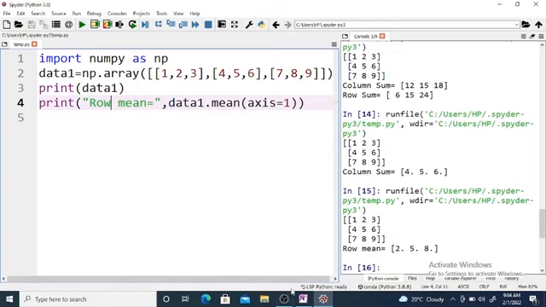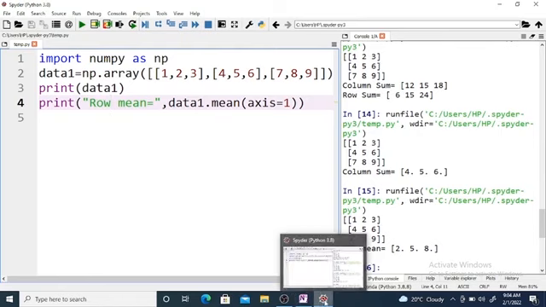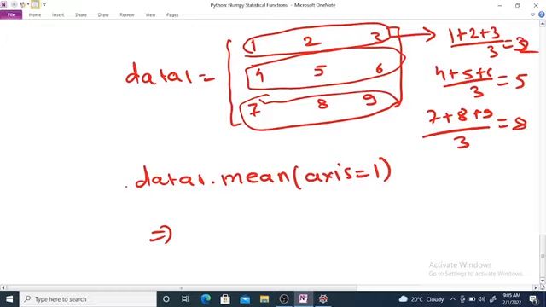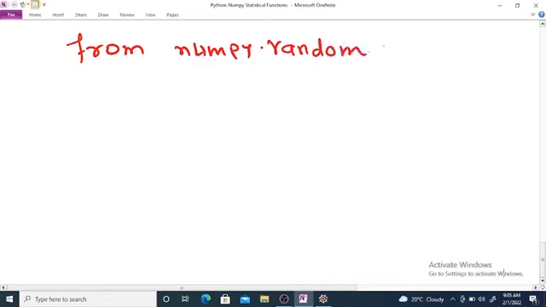Now the next topic is we can generate a random matrix. To generate a random matrix, we want to import from numpy dot random import randn.